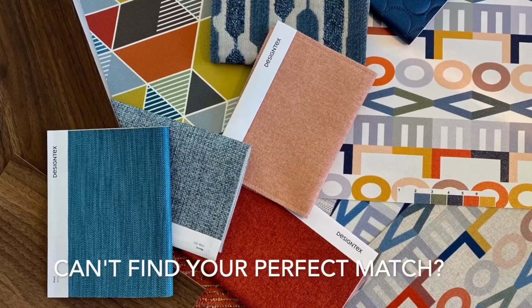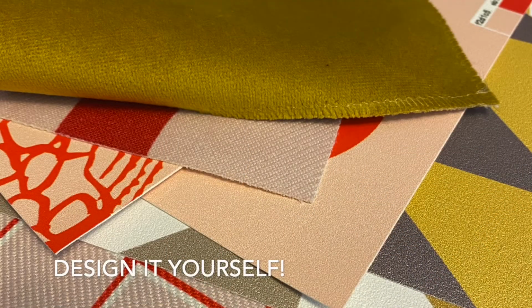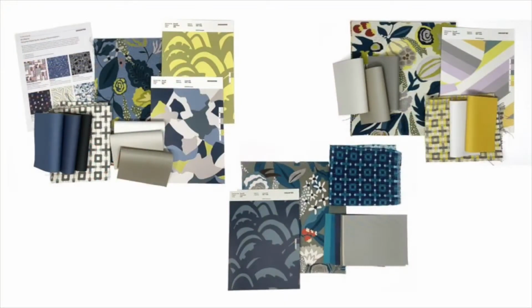If you don't recall the video I put out last summer, no worries. Designtex Digital Studio has evolved, and you're not going to want to miss out. Why search endlessly for the right color match or scale when you can design it yourself with a few clicks? Now you can create the perfect color and pattern to go with your other favorite Designtex products.